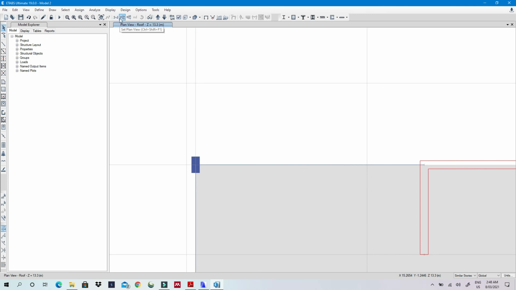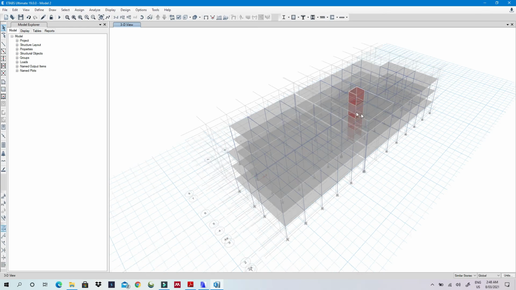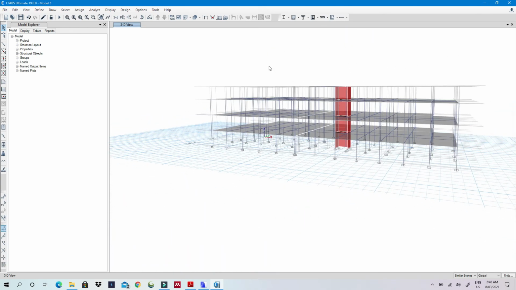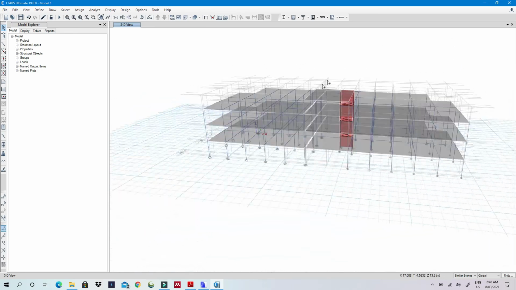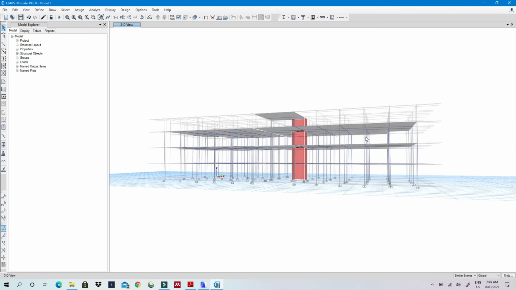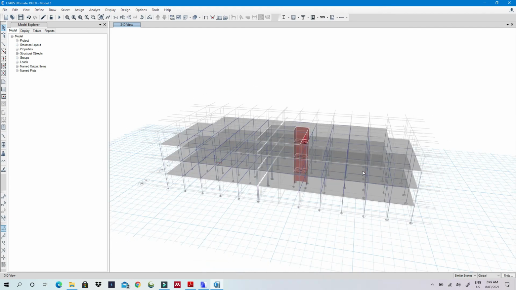Okay, so right now I think everything is okay. The only thing required is to apply the loads. Today I think I'll just stop right here. So I think tomorrow, today I'm a little bit tired.